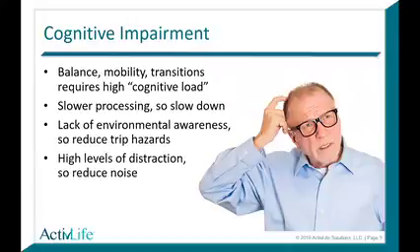Another consequence of cognitive impairment is the brain doesn't always process what the eyes see. So just because you can see it, if you're helping somebody else who has cognitive impairment, you might think it's obvious that there's something in their way. They might not see it. Or they might see it, but not process it as a hazard or step over it. So it's up to us to keep the path clear. Remove clothing or towels from the floor, get the cat out of the way, whatever. Just make sure it's really safe for that person.